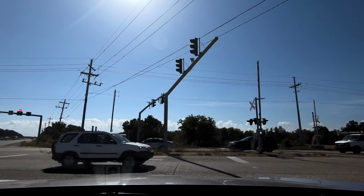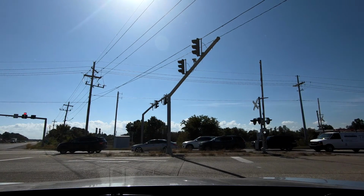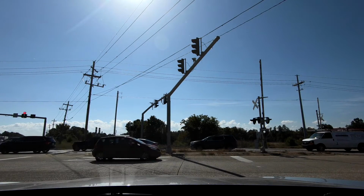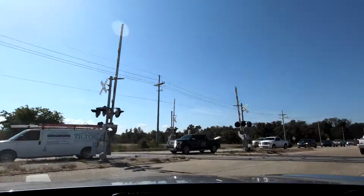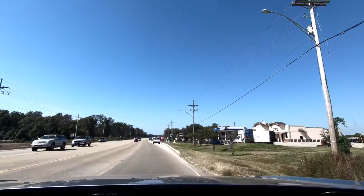And you have drive and you have sport. I did talk about the fact that there's also an econ mode. You also have a snow mode. And obviously, if you're going to be living in an area where you have a lot of snow and ice, I would highly recommend the all-wheel drive version.